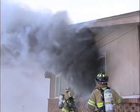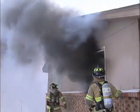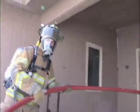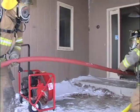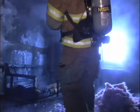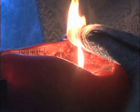At this point, crews come in to fight the fire and bring it under control. Ventilation from outside is used to help vent smoke and gases out of the structure. The damage from this relatively small fire is dramatic. And again, it's all for these new people to understand how the fire scene and fire ground works as a skilled operation. The second room's fire is attempted to be started by a candle.